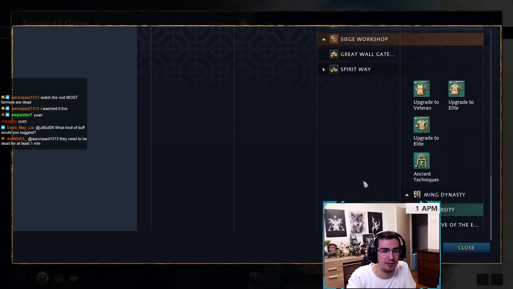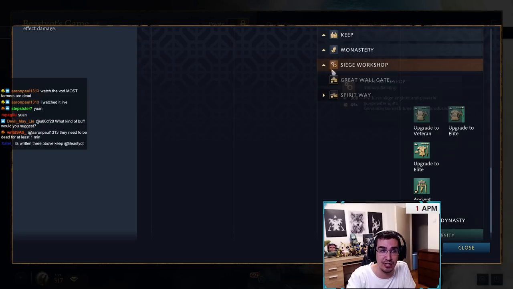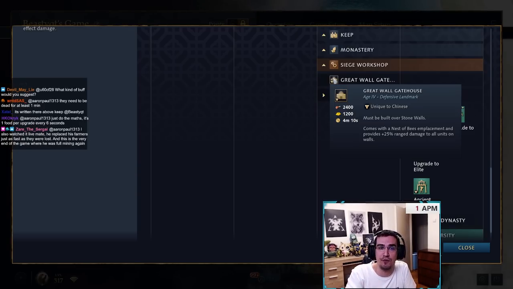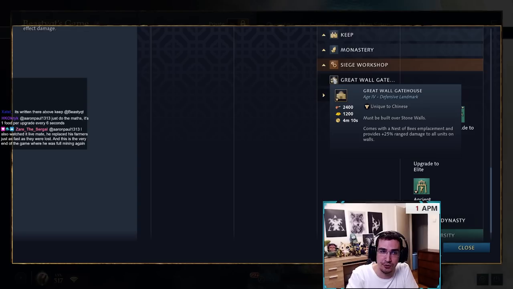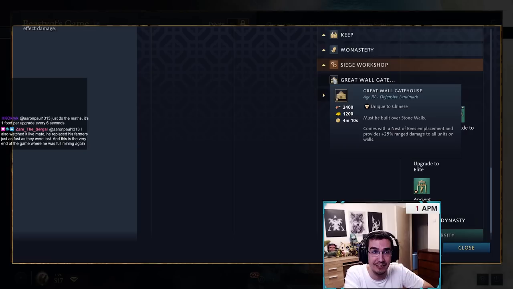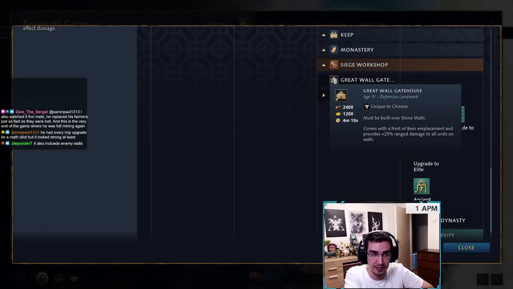And then Imperial Landmarks for China: Spirit Way recently changed, and Great Wall Gatehouse actually recently changed. It used to be just a wall that increases the health of your walls, or a gate, but now it acts as a keep that you put over the stone walls. It's a gate. It gives 25% range damage to all units on the walls, and it comes with two Nest of Bees emplacements on top of it. And I can tell you this thing does a lot of damage, and I would definitely suggest going for this landmark.